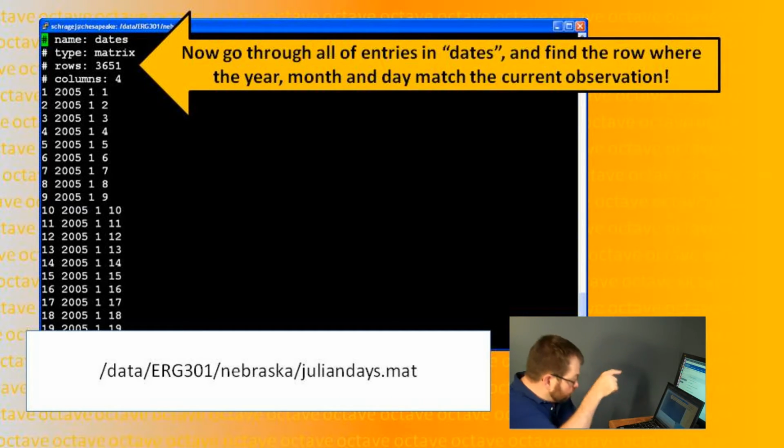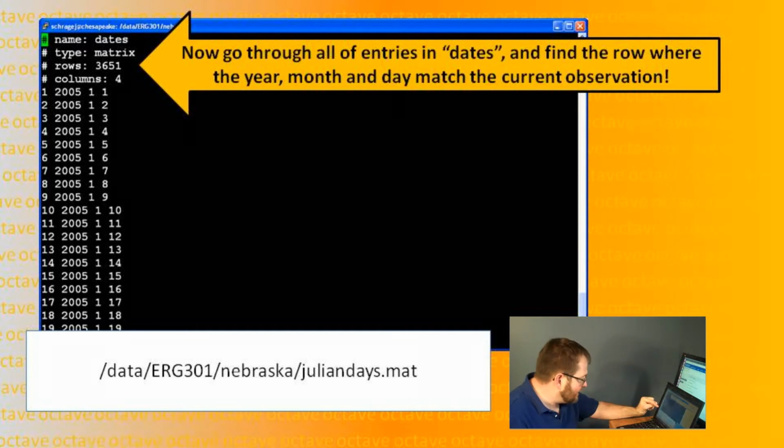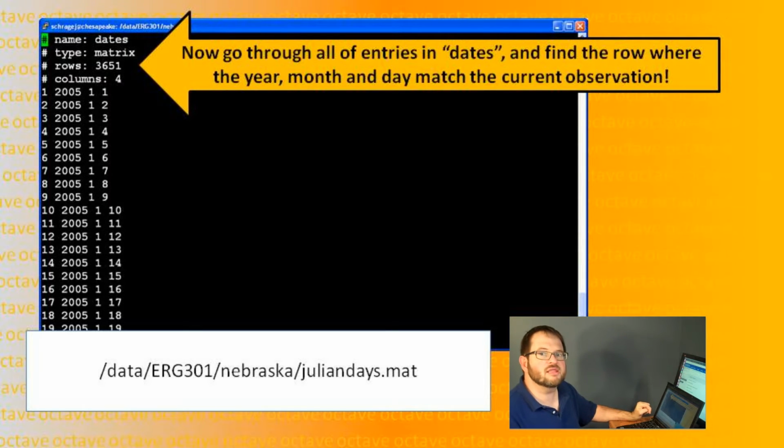Then what I'm going to do is go through this dates table here and find that one. Which row in this table has the same year, month, day? Because that'll tell me, okay, apparently in my calendar, let's just say that my year, month, and day right now is January 17th, 2005. All right, I'm going to scroll through here and I'll see, oh look, when I get to the 17th row, my year will be equal to this year, my month will be equal to this month, and my day will be equal to this one.